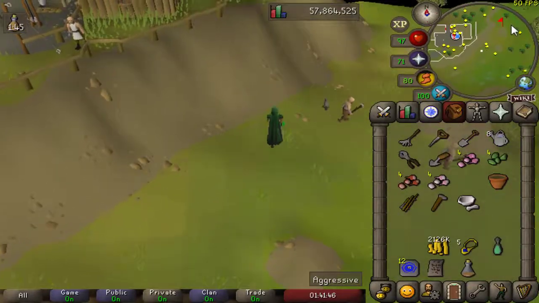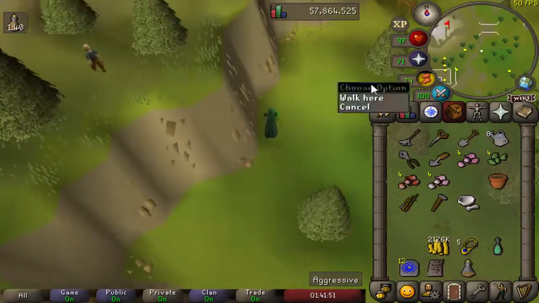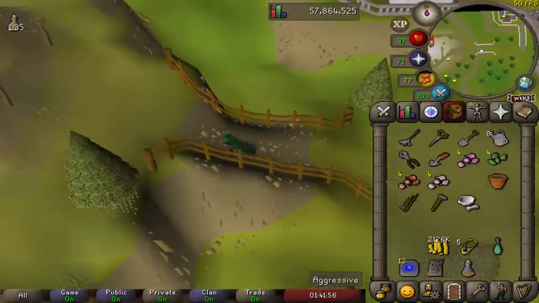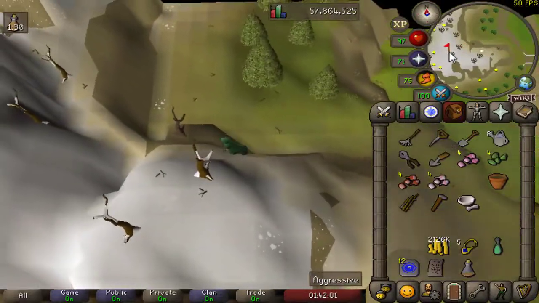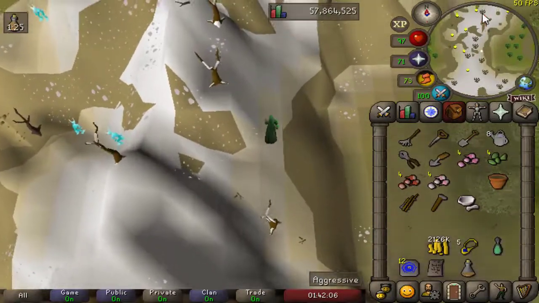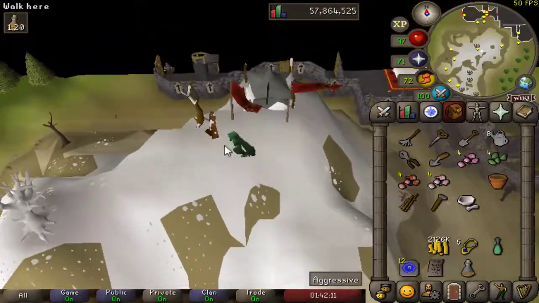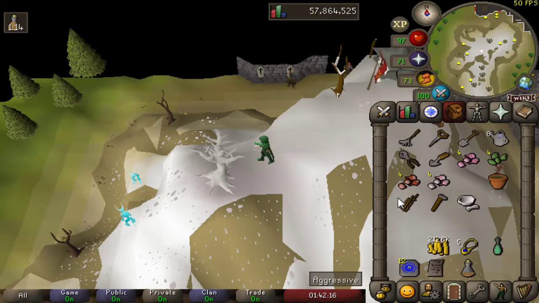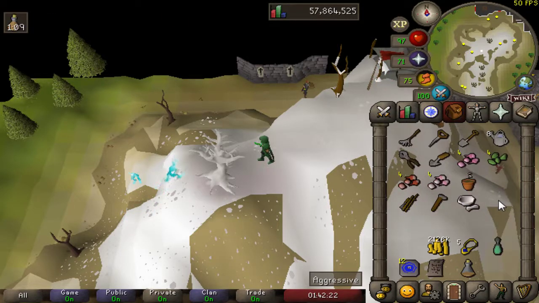Alright, west of the monastery, let's go west and climb up the Ice Mountain. When you see the Ice Fiend, just go north until you see the Oracle of the Dragon Slayer quest. You'll also see a little dead bush sign on your minimap. Near the Oracle you will find a white tree. Use your secateurs on the white tree to take a sapling. Once you have this, use it on the filled plant pot and you'll get a white tree shoot.